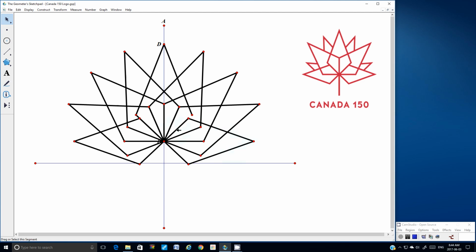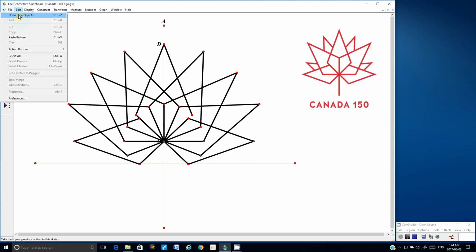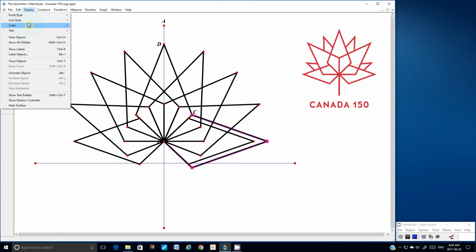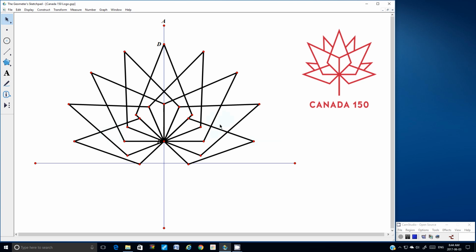Now again, if you notice that you've made a mistake, like right here, it looks like something happened here. I'm actually not going to worry about that too much. Actually, no, I do have to worry about that. So I'm going to go edit, undo. Let's see what I did wrong here. Maybe I just need to click on this point, this line. I don't want any holes in my diagram because that's going to make things confusing later. So let's try this again. Display, hide objects. That looks better because now I have this corner still intact. That takes care of this part and this part.